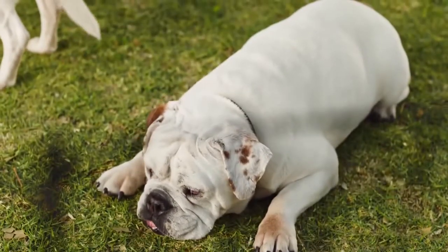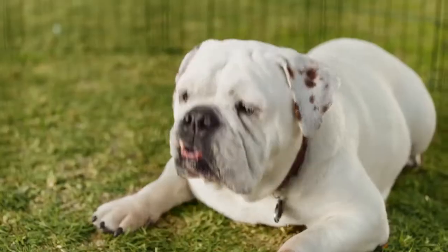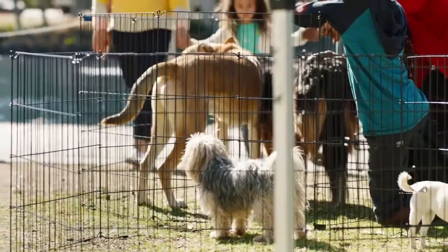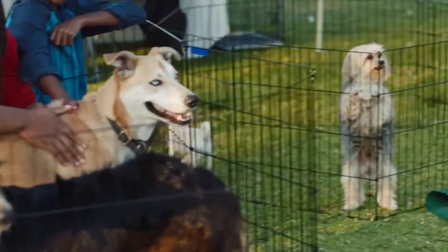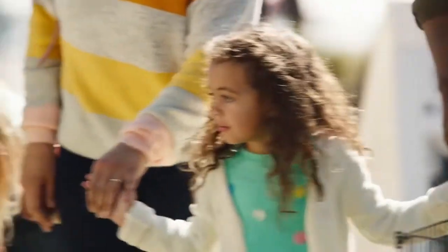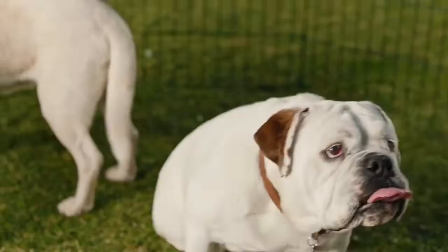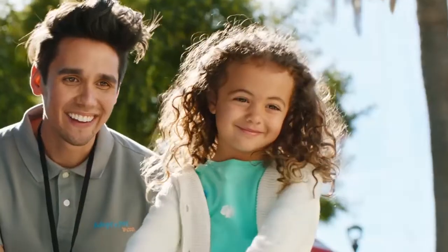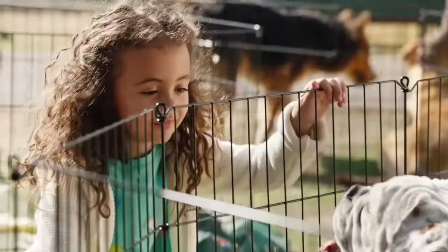That's Cooper. Hey, Cooper. Yeah, he's seen a few of these. Most people like to adopt the younger dogs, but one day your time will come, huh, Cooper? Aww. Sweetheart, what about these puppies? Oh, they're cute. How about you, baby? Mommy, puppies. Mommy, Daddy, that's it, that's the one. Bring me home. What's his name? Cooper.